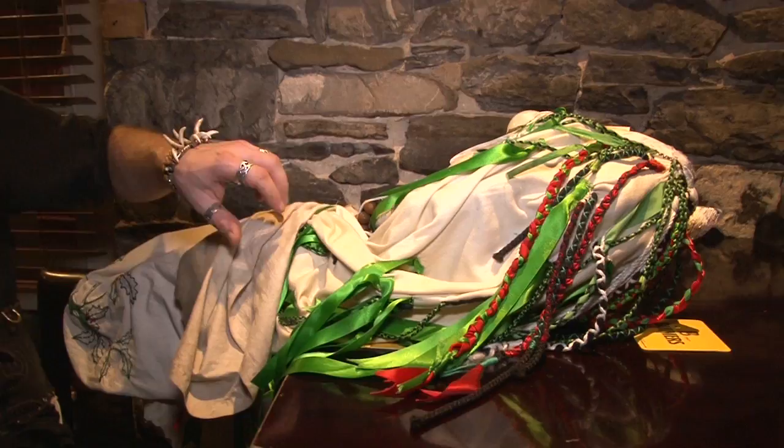Phil, who is underneath the horse's head, says it's boiling hot but he's had a good response as usual. It's nice to sit down, take it off for five minutes, get his breath back and have a drink. He's been doing it since 2008, adapting it each year — adding more plaits, changing the embroidery on the cloth, always something different.